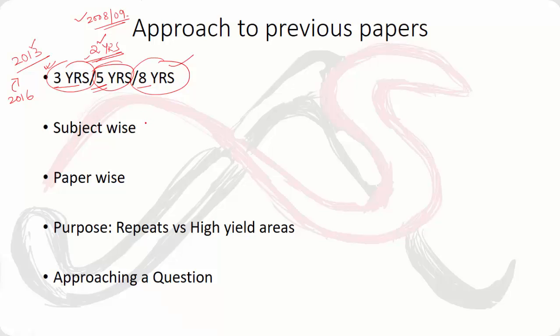Now the 2 approaches to any previous year paper are either doing them subject wise or doing them paper wise. Everybody has their own preference, but what I would suggest is, as per your revision plan, the 1 month revision plan that we just discussed, say on day 1 you did surgery, and you're pretty good at surgery, so you completed surgery on day 1 itself. Day 2, say maybe you're doing path, okay? Day 3, maybe you're doing path again.